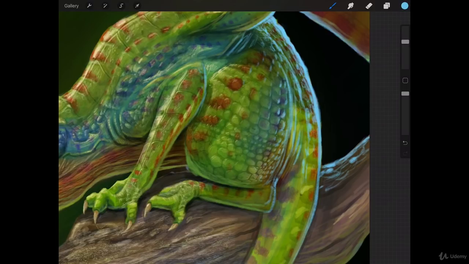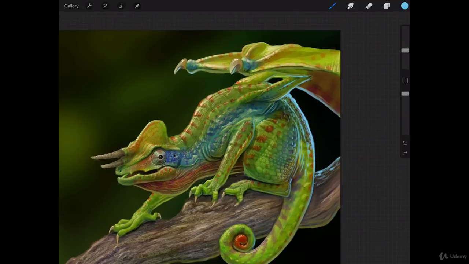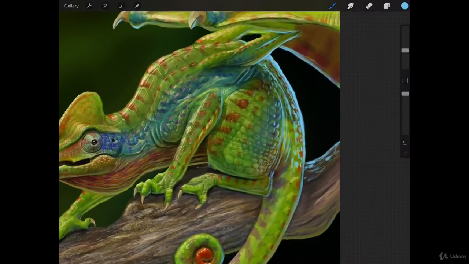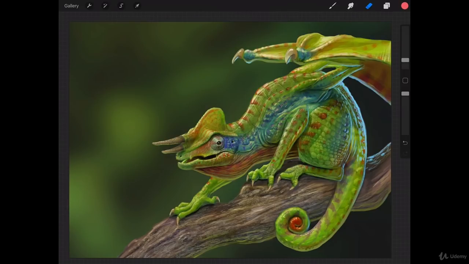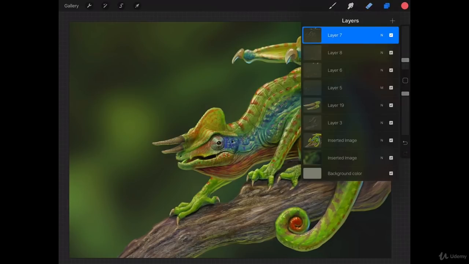All right, awesome. Now, I'm actually going to come up here. We're going to brighten some of these up a little bit. I want this back part to feel pretty shiny. All right, we're getting ready to integrate some of our final finishing touches. One of those is going to be to add some light that's kind of shining through maybe the frill on his head a little bit, or his horns possibly, and his underside of his wing as well.